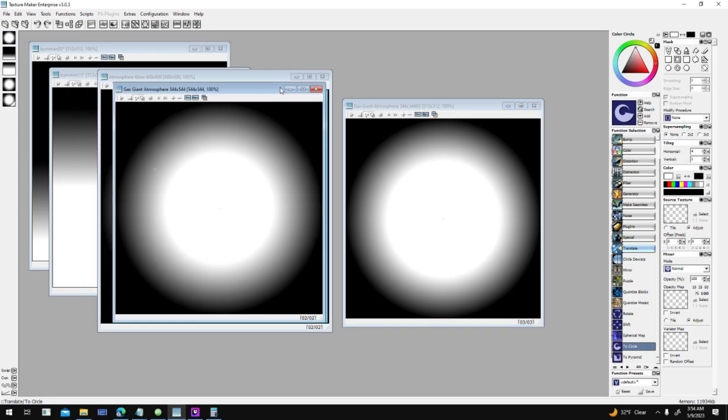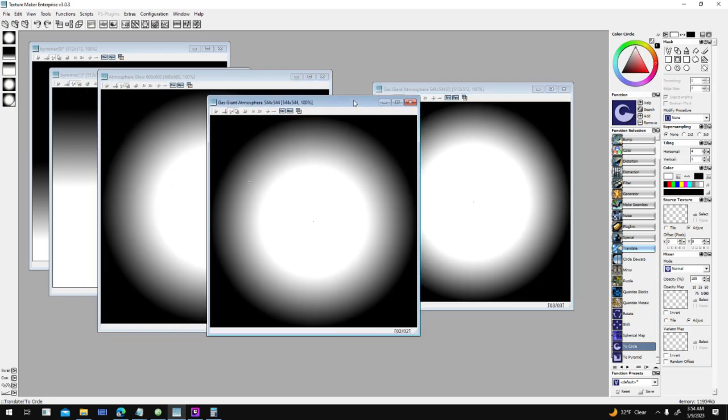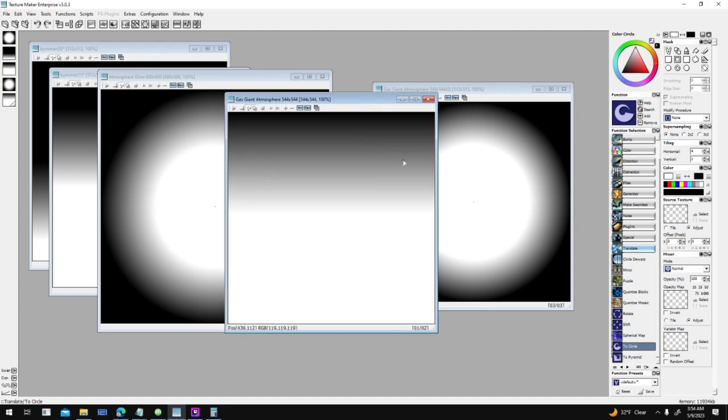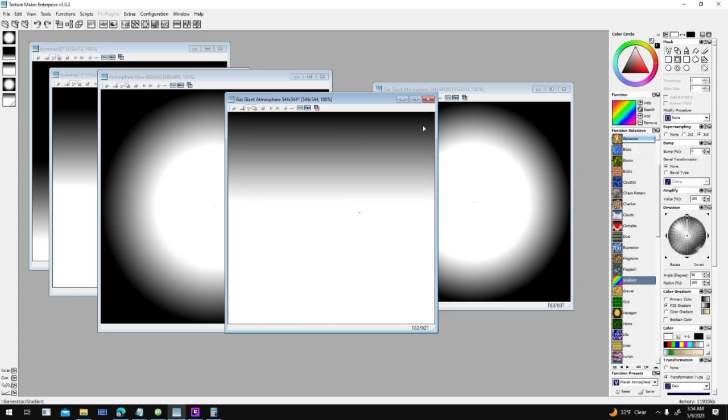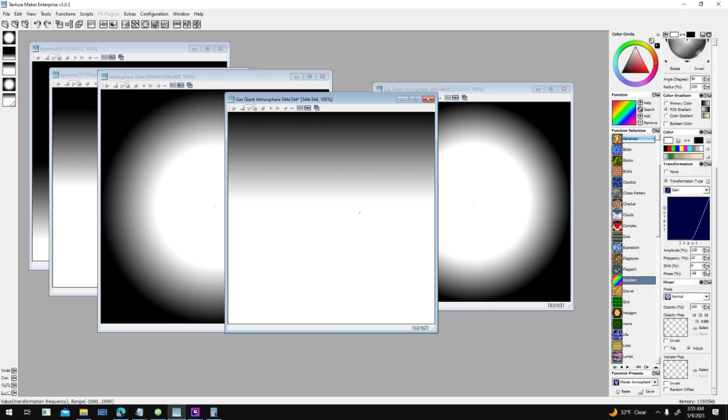Oh, that's why. I'm working in a 512 canvas. So I want to work in this 544 canvas. Spacing out. Okay, so get my gradient back there. I actually think I can push that back out again. Back to 52. Scooch that and give it a little bit more black, a little bit less.